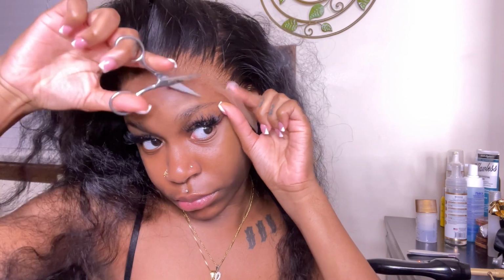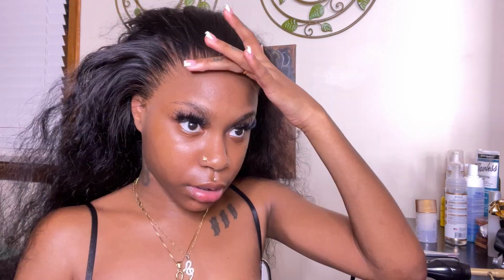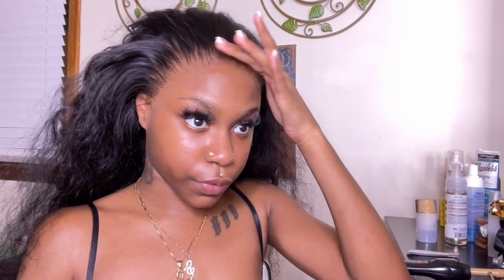And like I said, this hairline looks really good, but I don't think I really thought through plucking this while also doing a half up, half down, because I definitely recommend doing minimal plucking when you're doing a style like this, just so it won't look bald. If I was to do a side part, it would have looked fine, but it was just a little too plucked for my liking for the half up, half down. But that's just a tip from me to you. Learn from me, you guys. Don't do exactly what I do all the time.